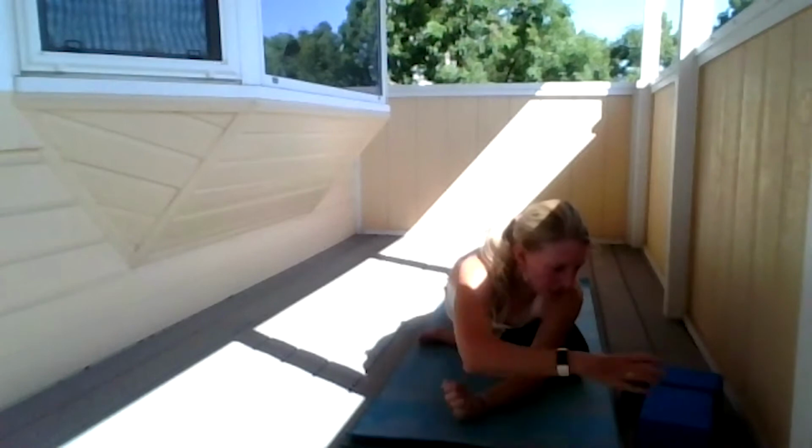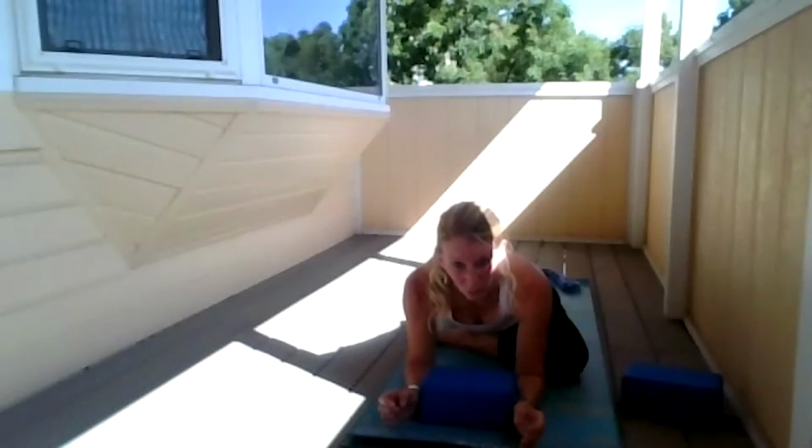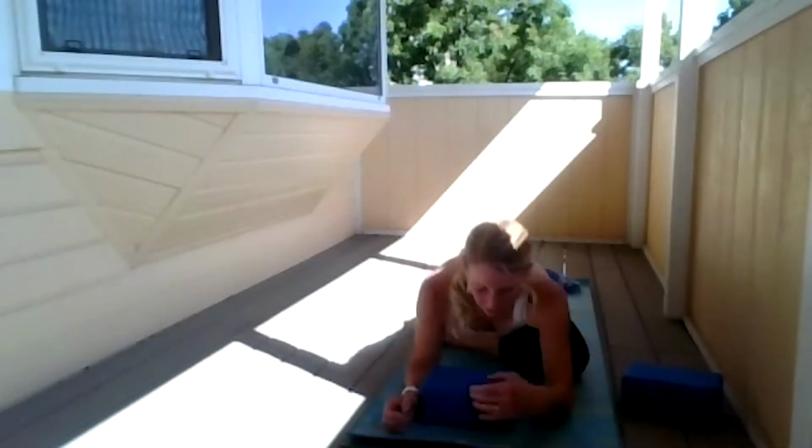So remember, if you need to use that block, if you're miserable here in pigeon, roll on your back, figure 4 stretch, okay? Slow that breath in.